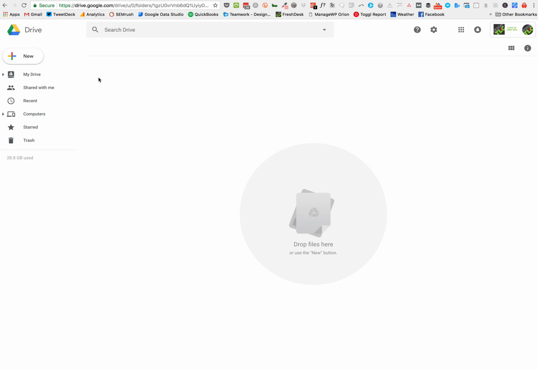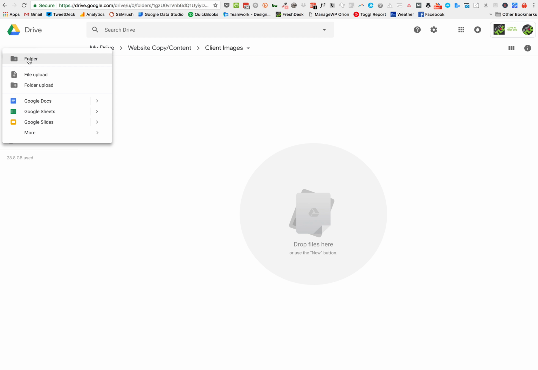So this client images folder is where you can upload images that you find either downloaded from a stock photo website like Shutterstock or a free stock photo website like Pixabay or Unsplash, or from your own personal source of photography. So logos as well can go here. This will all go into this client images folder. To upload to this, you can click the New button and then File Upload.